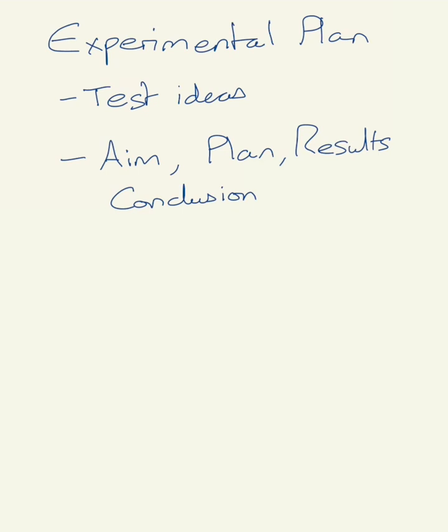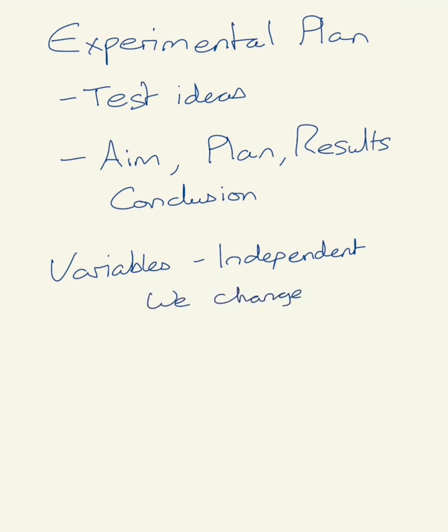Our focus is going to come based on the variables. So we have two variables that are key to an experiment. We've got the independent variable and we've got the dependent variable. Now, the independent variable, sometimes thought of as the input variable, is the one that we're going to change. So we change this, and then we're going to measure something and see what the effect is. That's the dependent variable. So the dependent variable is what we measure, it's what we don't know.